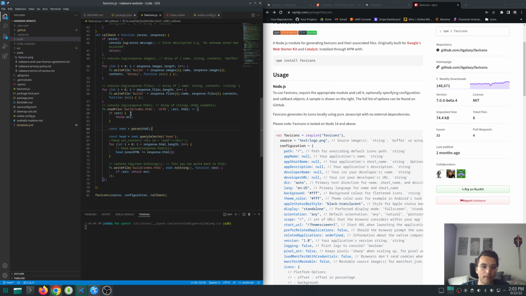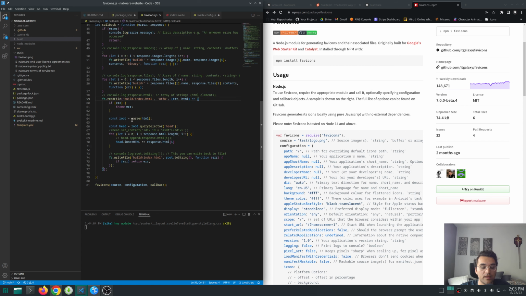So we start by reading the existing HTML file. Okay, this is how you do that. We then parse that HTML file into an object with the parse function.